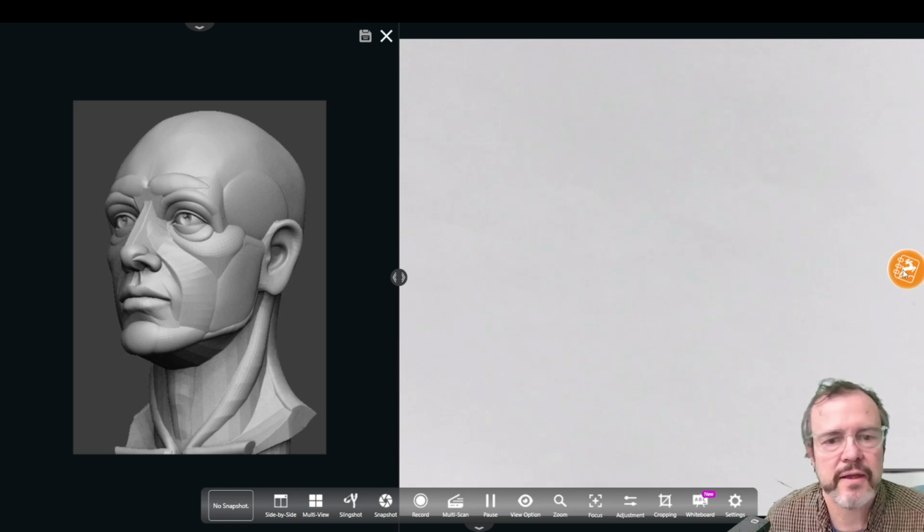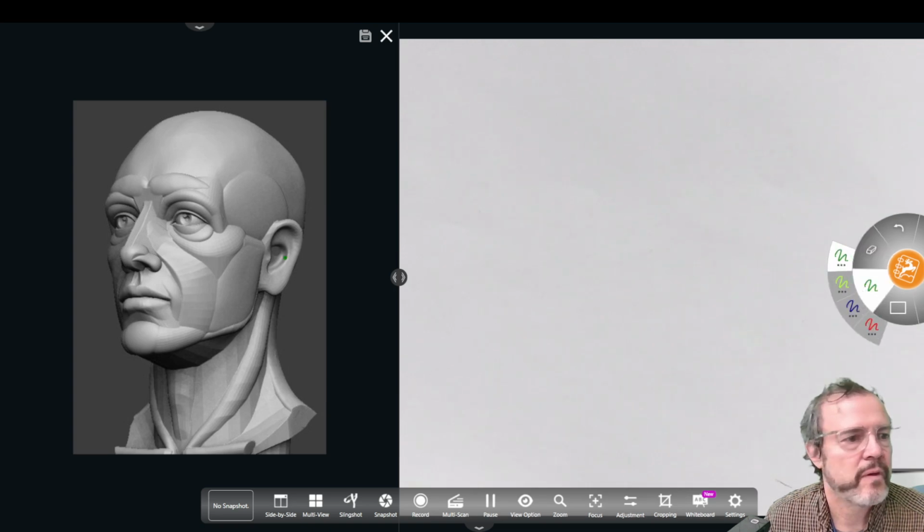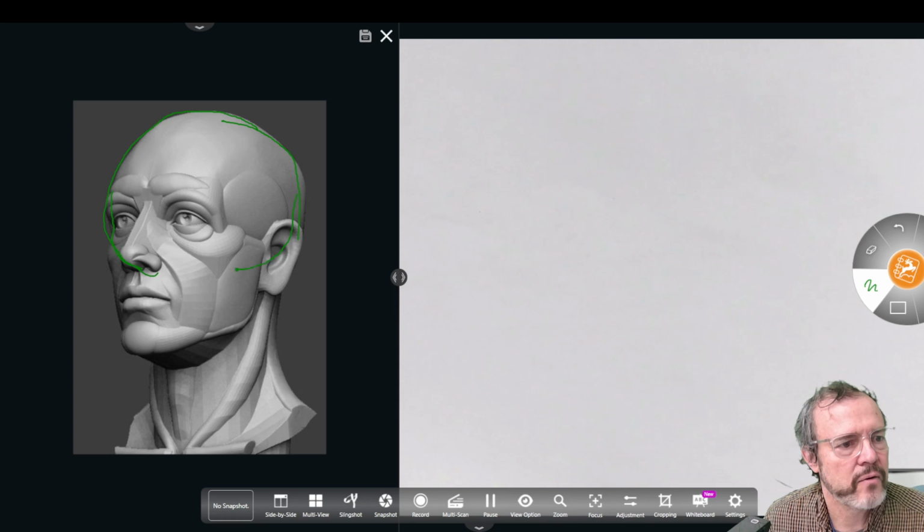We're going to begin, as usual, by thinking about the form of the cranium. And remember, don't start drawing yet. The cranium terminates around where the bottom of the nose is, and around where the bottom of the ear is. So we can see the head is tipped up slightly.